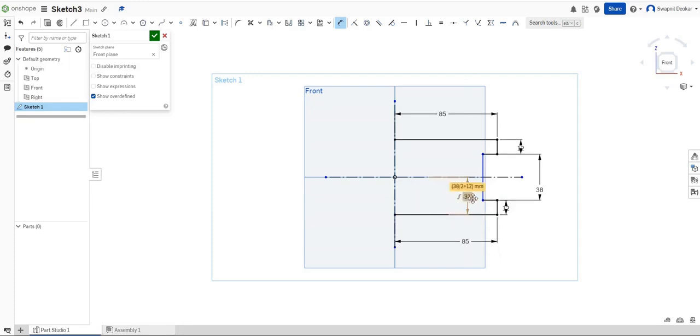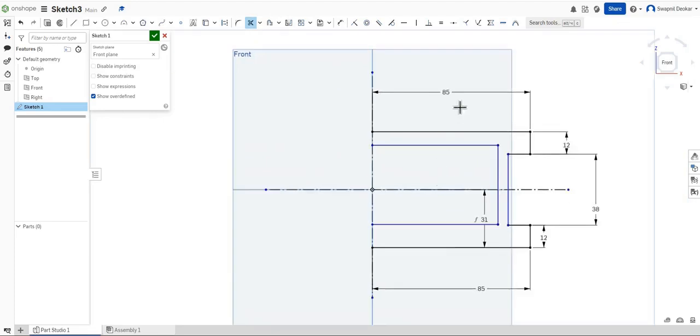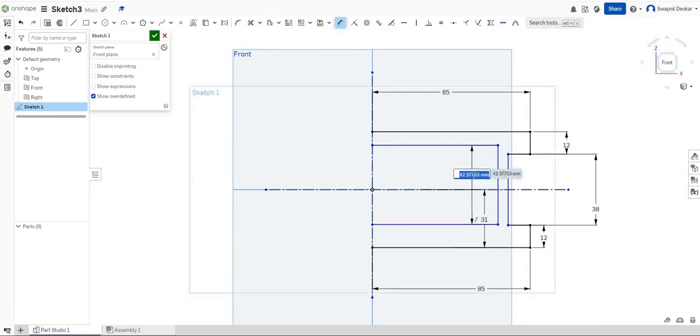It is 31 mm. So next, inside this there is a rectangle. I will select the line from this. Now trim the unwanted portion. So trim it. This is not required. This is not required. Give the dimension to it. Now you can see here. I will give the dimension. So this distance is 52 mm, and from this the dimension is 25 mm.